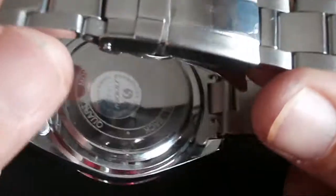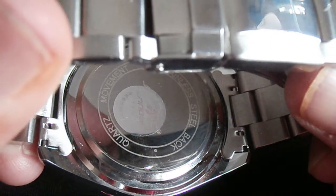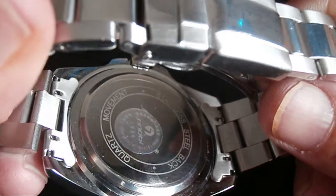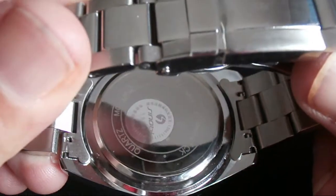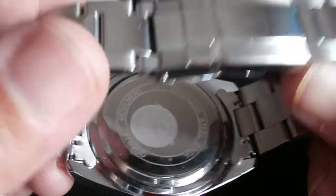Now, this is what's interesting, the actual back plate. It's one that just pops off. It's not screwed down. So I find it a little bit hard to believe that this would be a waterproof watch. If you want to change the battery, you've got to flip the lid on this one.